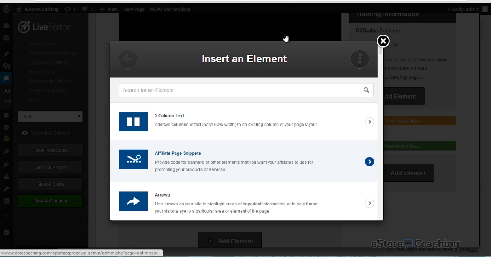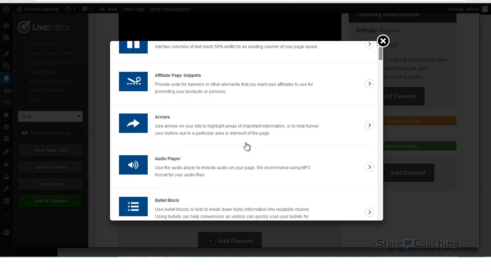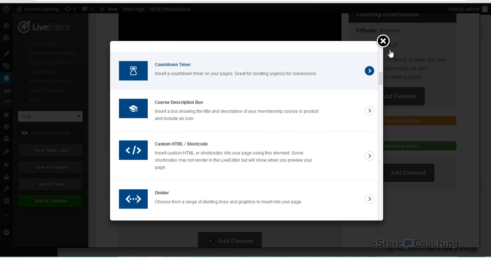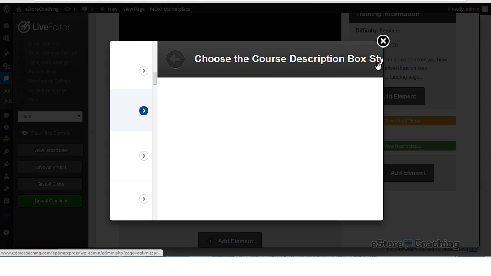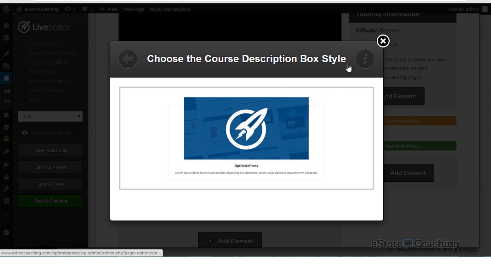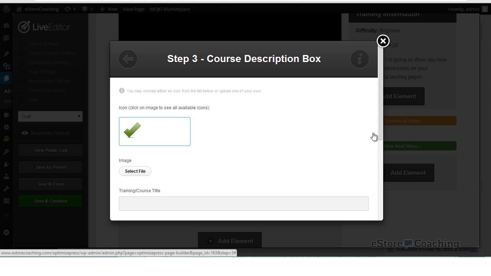Again, there's options to add more elements, and this time we're gonna actually select something. Let's choose a course description box and enter some course material information to this page.